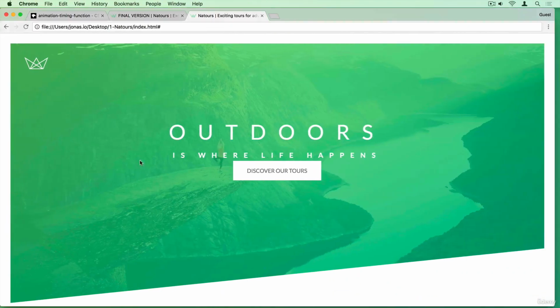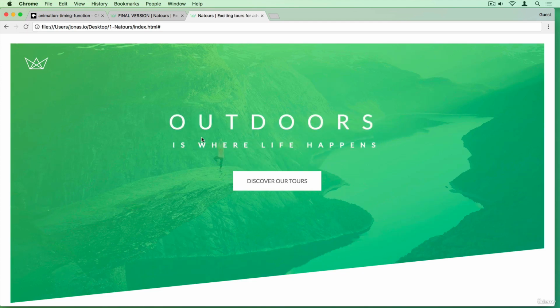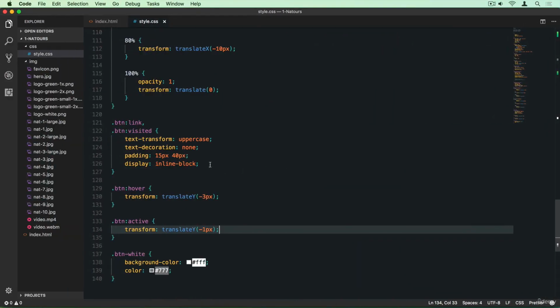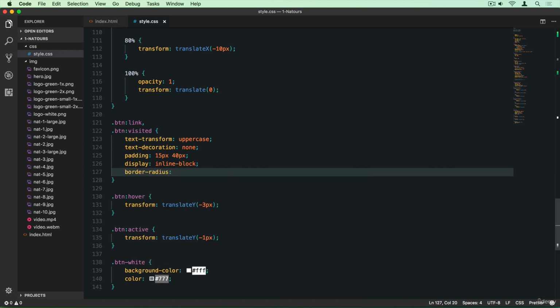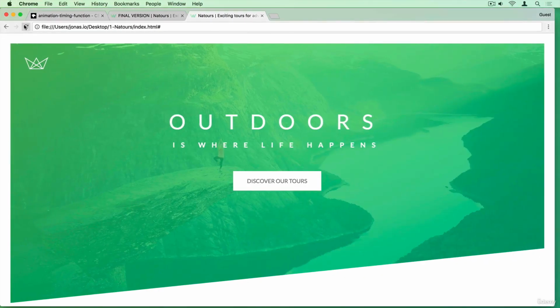So let's check that out. So the margin is there and we hover, so it goes up. No animation so far, but it goes up. And when we click, it goes down a bit, right? So cool. Now all we have to do is to animate this and then also add these shadows. But first let's actually add the rounded corners. So border radius. And here we can put a really high number, like let's say even 100 pixels or something. And then what it will do is to simply shape it like this here on the edges. So if you put 200 or 500 pixels, it will all still be the same, okay?